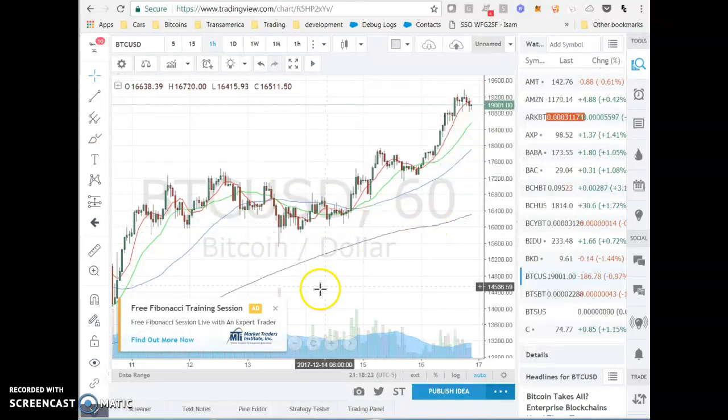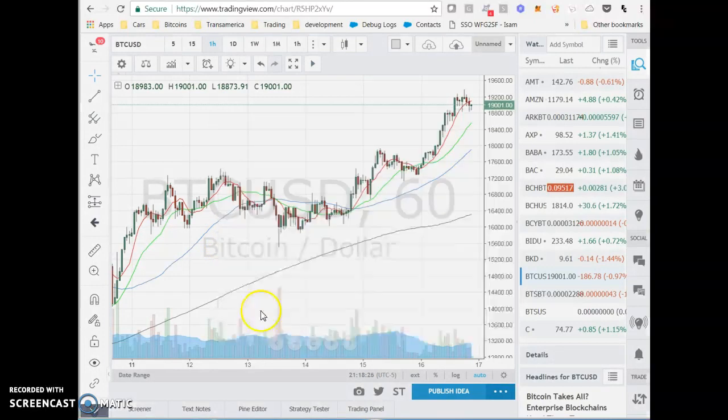All right, so you see I got a red line, a green line, a blue line, and a gray line. What these represent are called moving averages. What a moving average is, is just that. Say you take 5 numbers, so look here, we go from the 11th through the 17th. If we were to take the closing price per hour from the 11th, we'd have 24 candles, take the close of those 24 candles, and add every day up. So whatever that average is for the 11th, 12th, 13th, 14th, 15th, and I divide that by each number, you can get a moving average, meaning this red line here is going to represent, I believe, an 8-day.